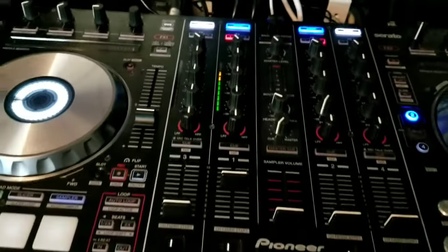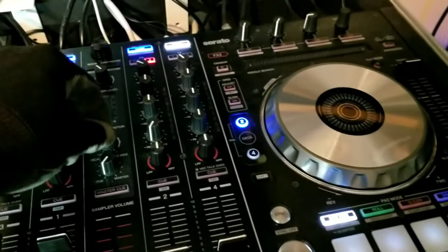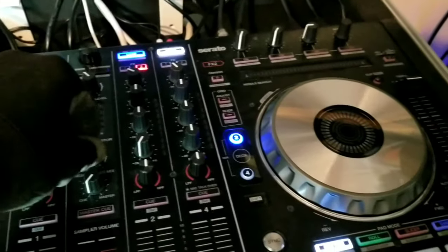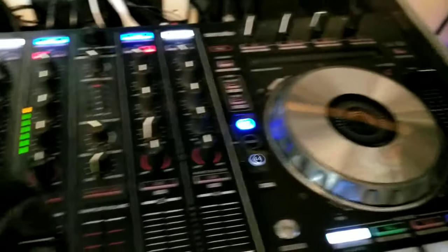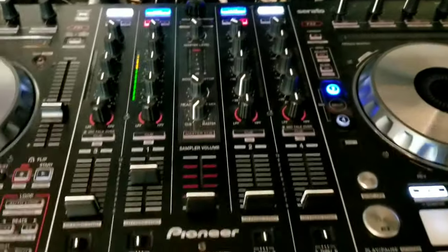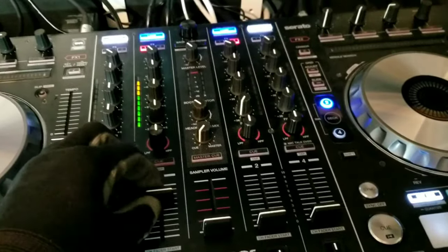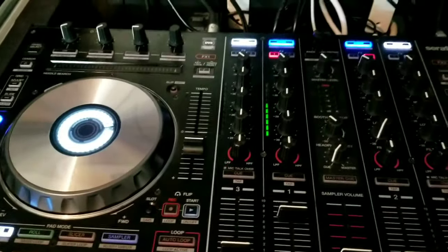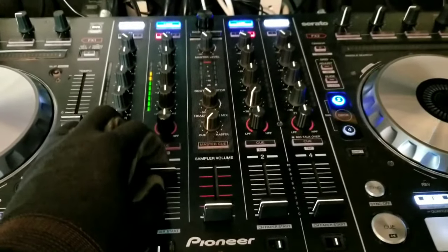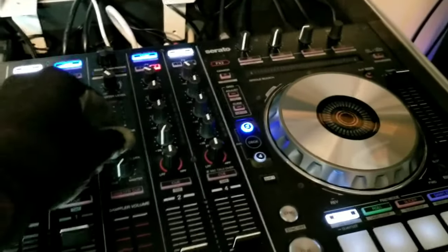I'm gonna go back and check the voltage also to see what it is while I'm playing. I'm gonna guess that it might drop down to 108 with the bass playing. I'm gonna restart that. Go outside and check it. Turn the bass up a little bit and see what we get.